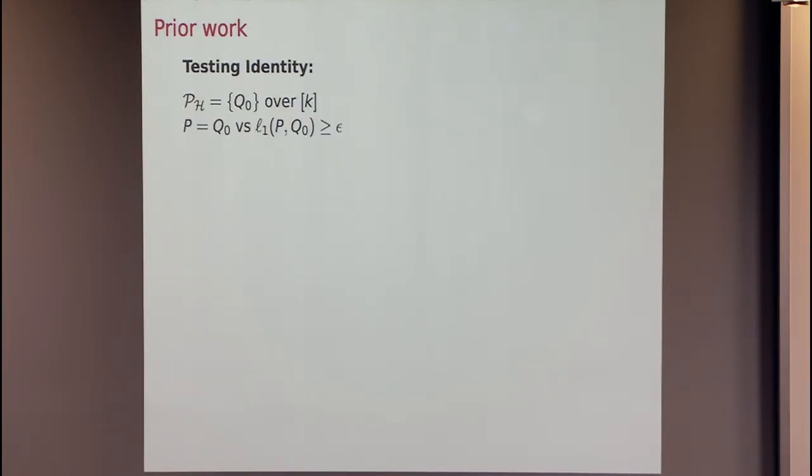Okay, so what's the problem of testing identity? You have a single distribution, Q0, that you know, over an alphabet of size k, and you want to distinguish between these two classes. When Q0 is a uniform distribution, the problem was studied by Paninski in the small sample regime, when you get much fewer samples than the domain size. And only recently the problem was solved entirely, when the sample complexity and the time complexity were shown to grow at the square root of the size of the domain and inversely proportional to the square of the accuracy that we want, or the error parameter.